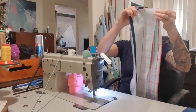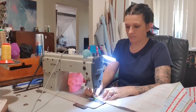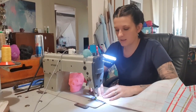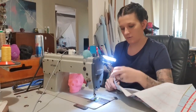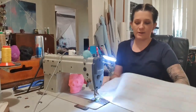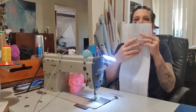So then I'm going to line up this edge over here. Oops. Make sure I backstitch and then stitch all the way to the zipper. I'm going to go to the other end, so I'm going to make sure there's no twists. I'm going to have this nice and straight. Go to the other end.